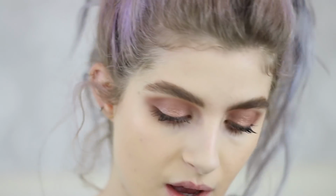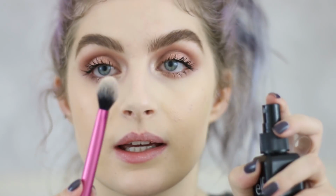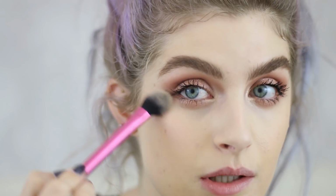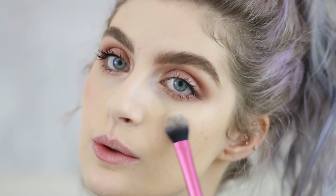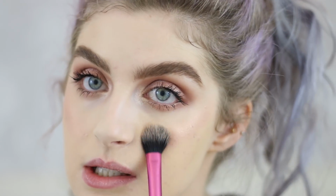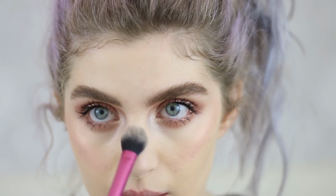They actually have a setting mist that I was saving to the end, but I'm gonna wet my highlighter brush a little. Oh. It's there, but it's very subtle. It's not very pigmented. I wouldn't recommend this product. It eventually works if you wet your brush and you really dug it in there. But it's a subtle one at best, if you like subtle highlighters.